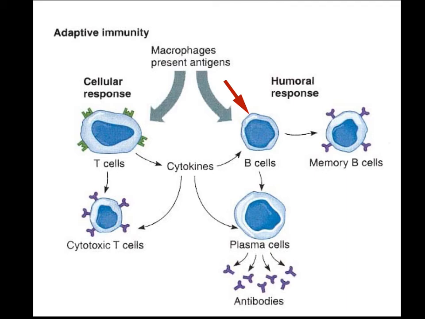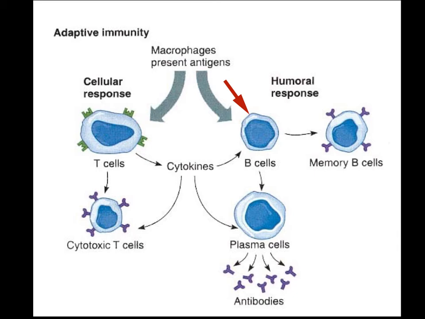And then some of those B cells hang back. They become memory B cells. And other B cells will then differentiate into plasma cells that produce specific kinds of antibodies. And you can see that on the right-hand side of the diagram. Something that's real important to talk about that we really haven't emphasized yet is, if you'll look at where the red arrow is pointing to that B cell, that B cell has been selected among millions of different kinds of B cells because it produces, just by chance, a particular shaped antibody that will match perfectly the antigens on the surfaces of the germs that the macrophage has identified.